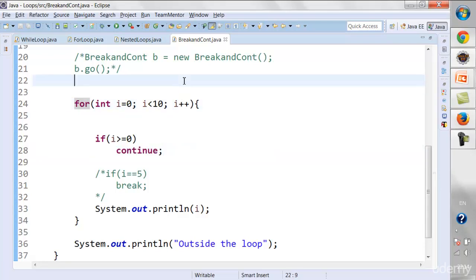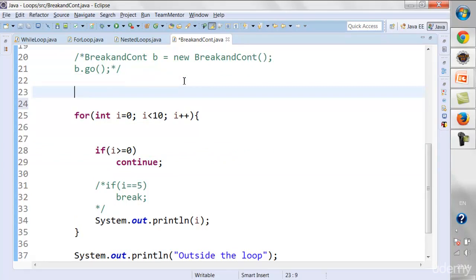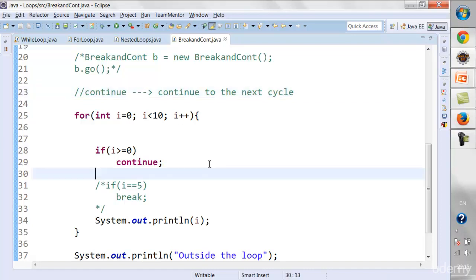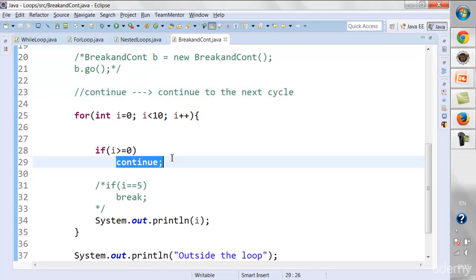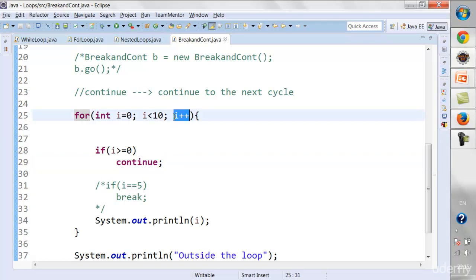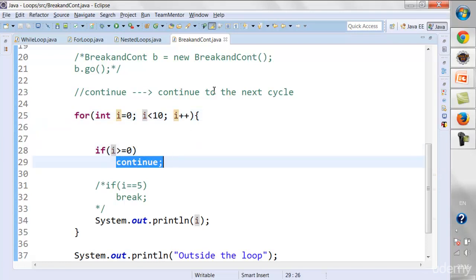So continue, what is it doing? It continues to the next cycle, right? As soon as continue is hit, our focus goes over here. So what's happening over here? The very first time the value of I is 0, continue is hit, it goes over here.